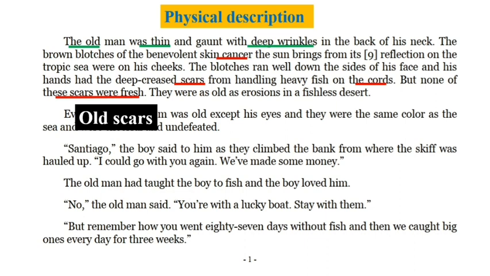They were as old as erosions in a fishless desert. This is a beautiful and desperate metaphor at the same time. In a fishless desert, the sea is compared to a desert where everything is dead, where you can find nothing. So the old man has been unlucky. He couldn't catch any fish, as if the sea for him is no more than a desert.